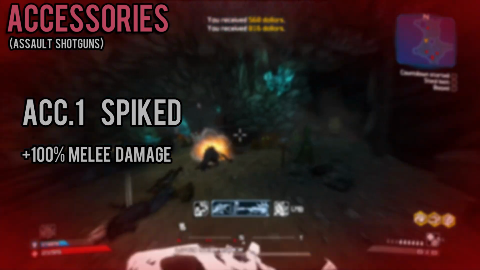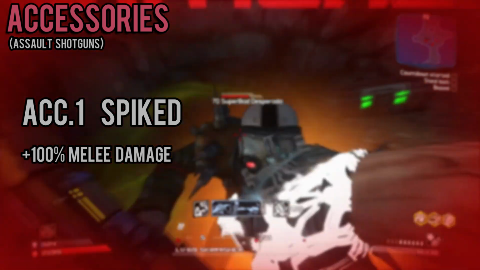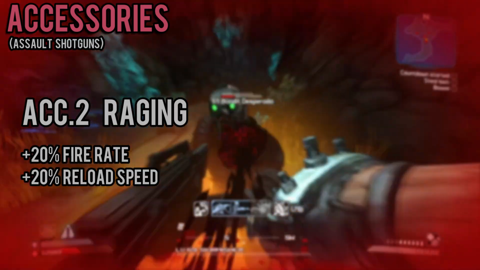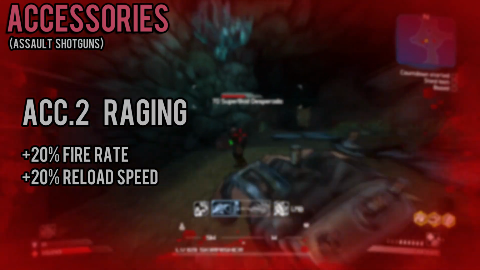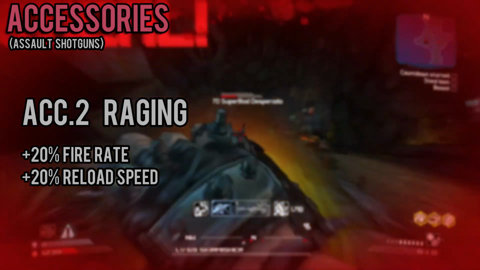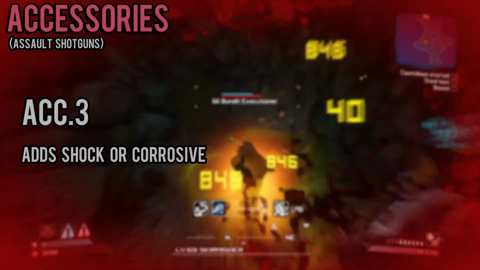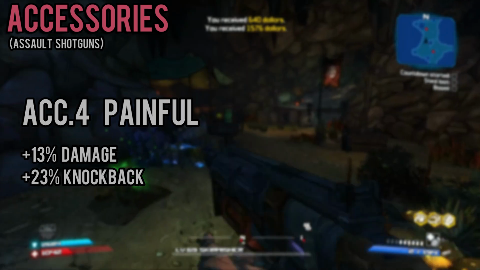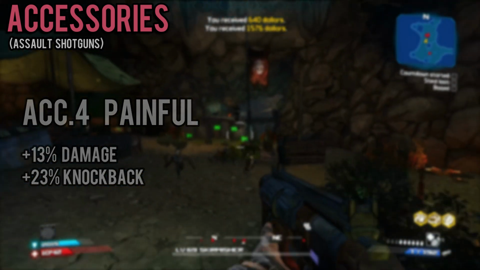this bonus is added alongside all other melee damage bonuses, rather than amplifying the final amount like you do with the jagged. Accessory 2 increases your fire rate by 20% and your reload speed by 20%. And weapons with this accessory are eligible for the Raging Prefix. Now, Accessory 3 adds either shock or corrosive tech. Accessory 4 increases your damage and gives the gun a little bit of knockback. And weapons with this accessory are eligible for the Painful Prefix.